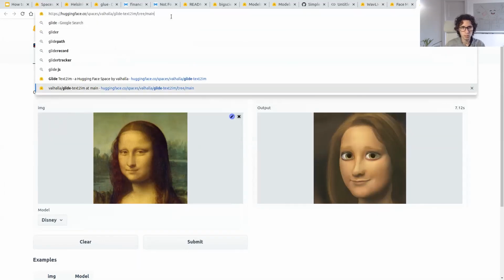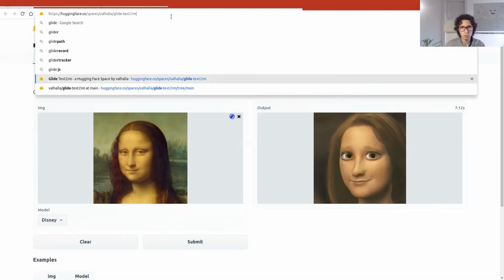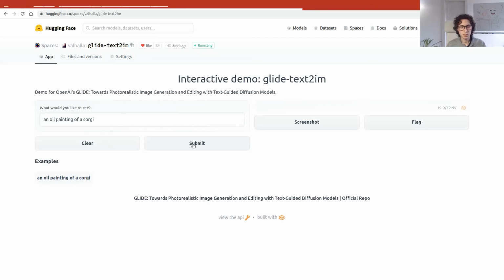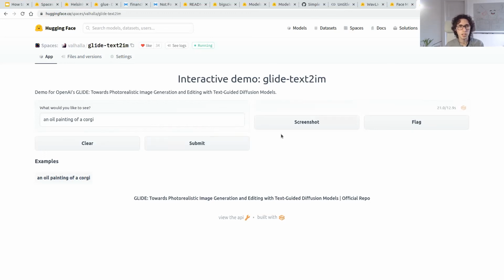There's one other I showed you, which is Glide, which is a model from OpenAI. And what is interesting is that these models were public already. For example, OpenAI made the Glide model public and open source, but there was no easy way for people to try it out directly. So by creating these demos, we're making it easier for people to come here, put any image or any text and try out models directly and really see how these models are working.